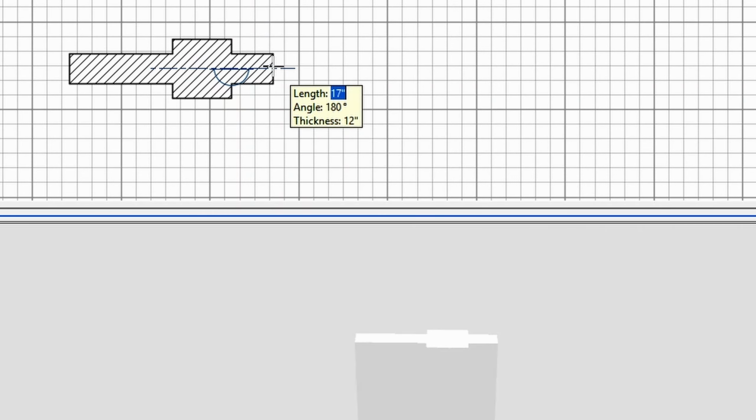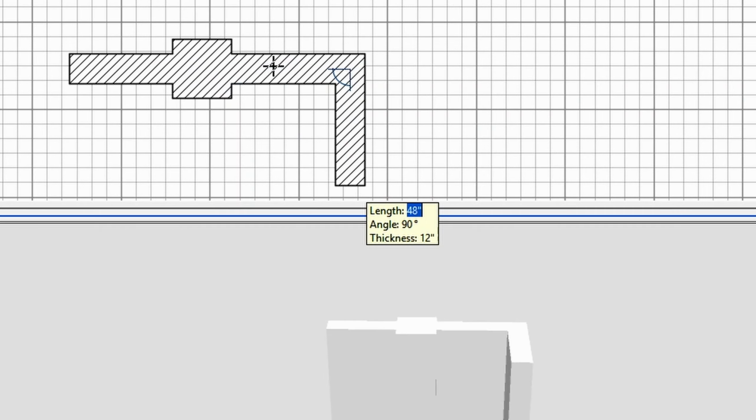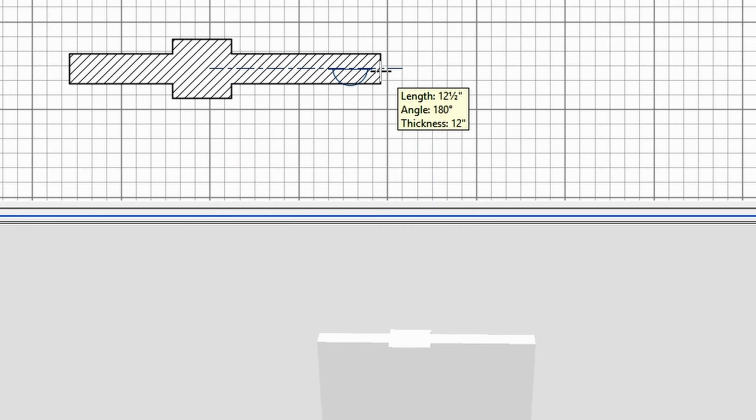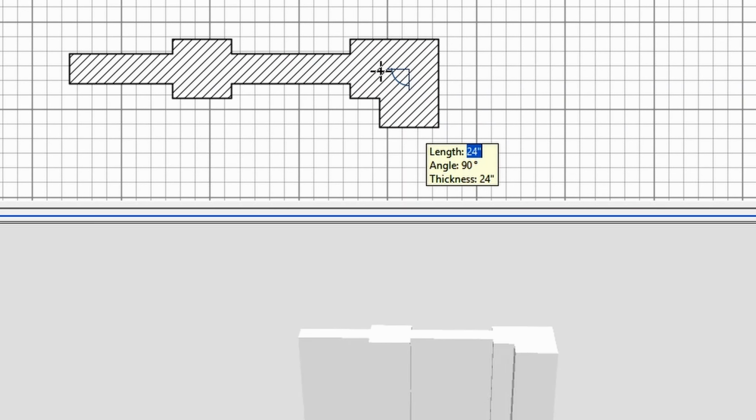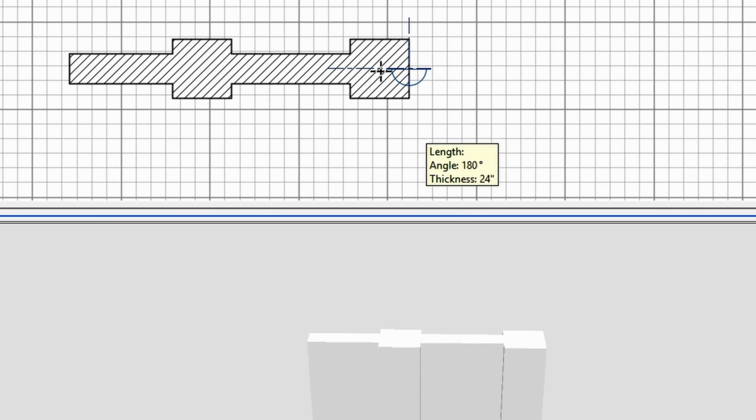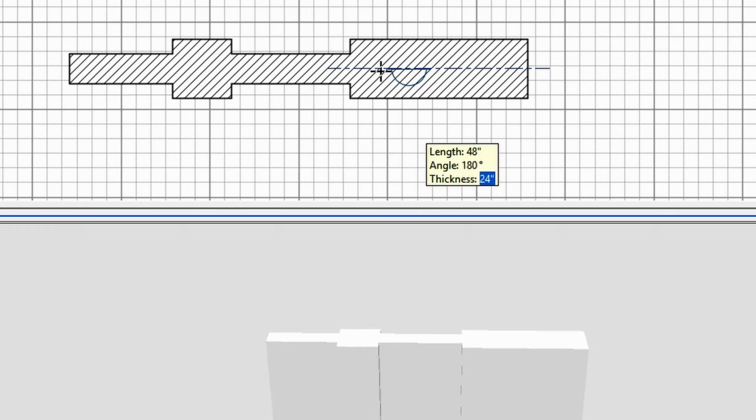Just press Enter, type the wall length, and leave the angle 180 degrees. Then press Enter again. Press Enter again and type the same length and thickness. Then press Enter. You can repeat the process to create some engaged columns.